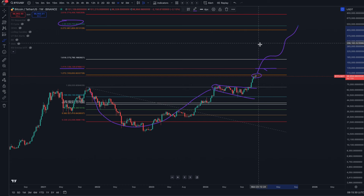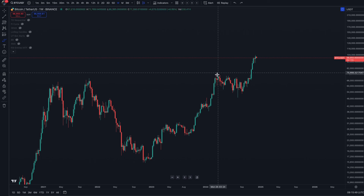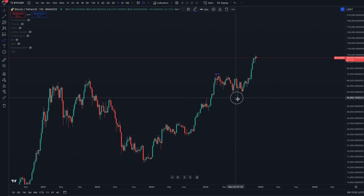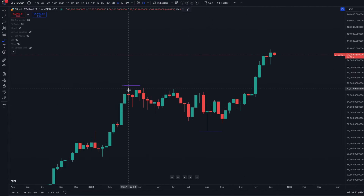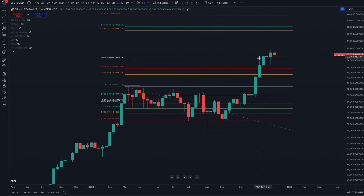At the end of the day, nobody has a crystal ball. All we have is a few indicators to give us some sort of guidance from where we are to the top of the bull market. The recent trend has been from $73,000 down to $49,000, and the Fibonacci retracement is going to give us the next two targets. The other one I'm going to use is a different technique which classical chartists use. So if we zoom in on this recent consolidation from $73,800 down to $49,000 that we bottomed out here back in August — the next main target is the 2.272 level, and that is at $124,000.